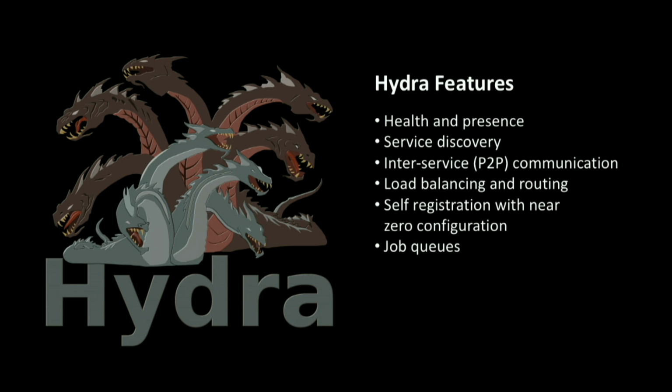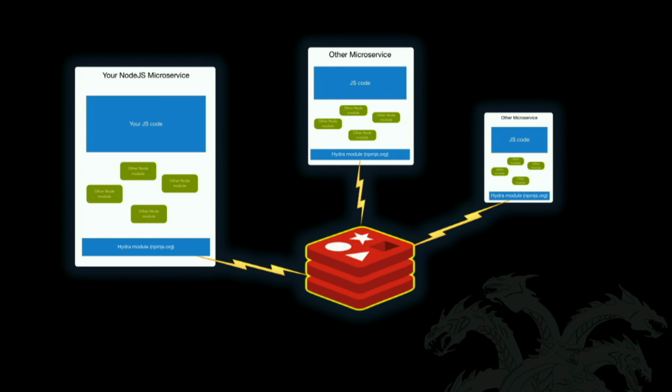The name Hydra seemed ideal because the service type often has multiple instances working together as a larger beast. On the right side is a list of features we were able to support. By the way, you'll be hearing the name Hydra a lot in this presentation because I'll use Hydra as a practical example of how Redis can be leveraged to build microservices. But you don't need Hydra. I hope that the takeaway here will be the ideas and how they might apply to your own version of a similar library or tool and across languages, not just Node, for example. Let's take a closer look.